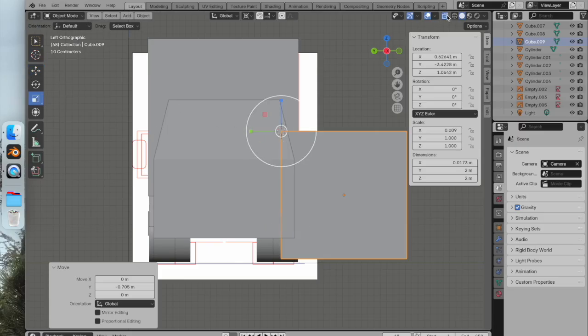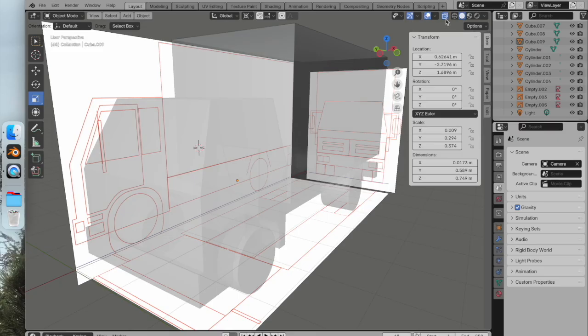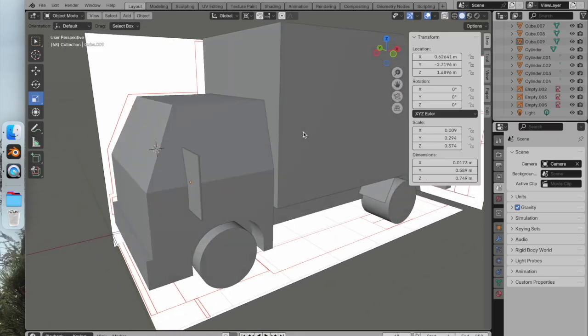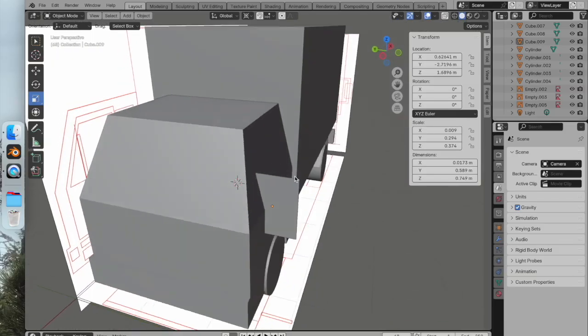Now scale to this height, and then scale over to here. So this would actually be enough, since you will make it flat anyway. Then you can do that in the 2D editing.